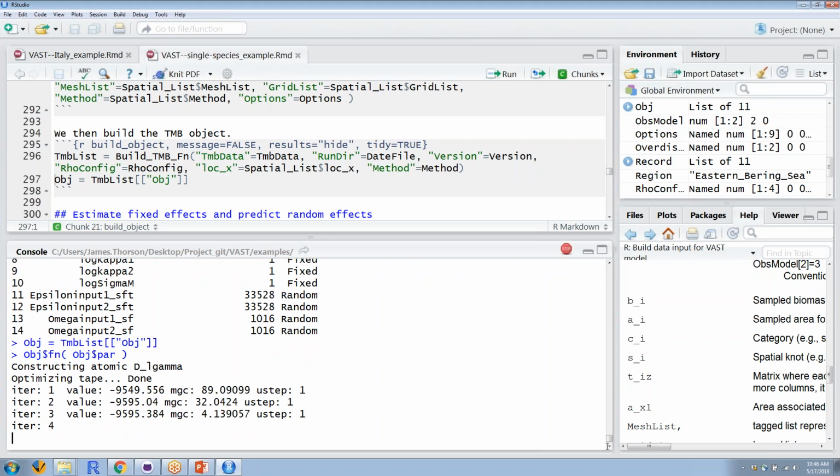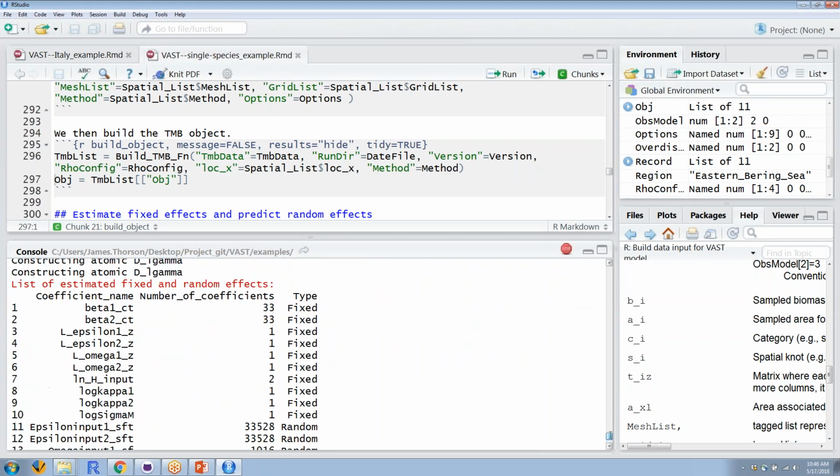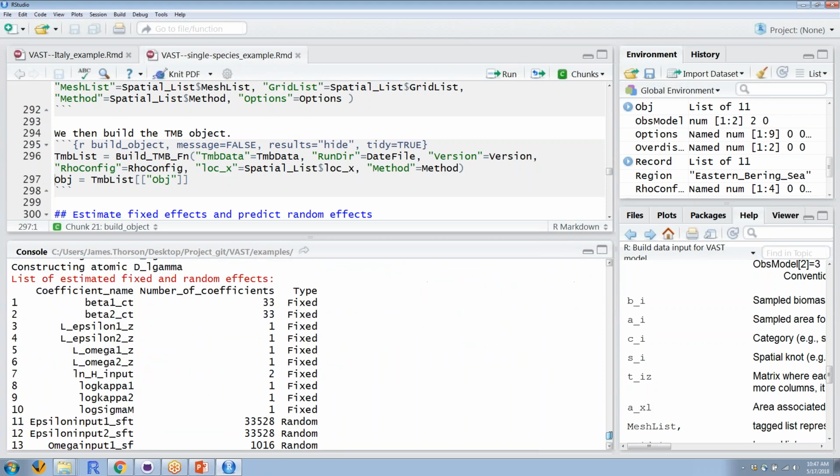It outputs this little table that lists the number of parameters, using the same notation we used before, so you can check that the model is structured the way you expected. And in this case, we're estimating 33,000 spatial temporal random effects. So it's almost 100,000. Well, I guess it's almost 70,000 random effects. So of course it takes a little while.